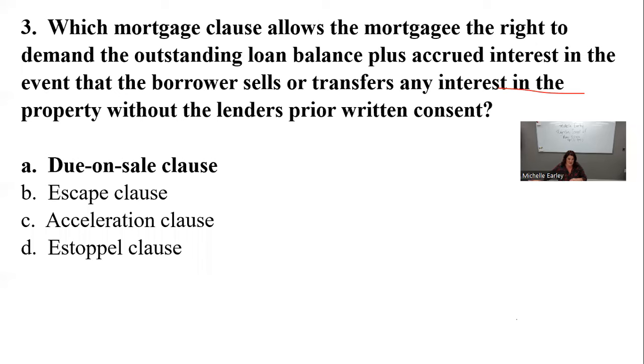If I wanted to right now, I could take out my deed, I could sign it. Two witnesses could sign to attest that I signed it of my own free will, and I could hand it to you. The minute you voluntarily accept my deed, you own it. And on the state exam, they're going to want to know, do you have to record it? And the answer is no. Legally, you do not have to record it.